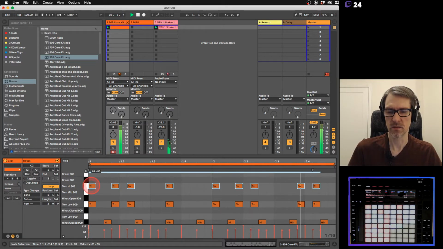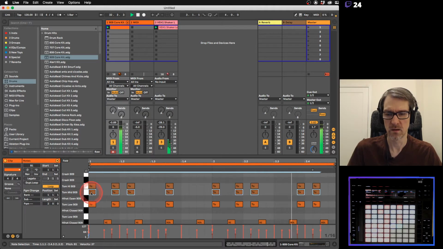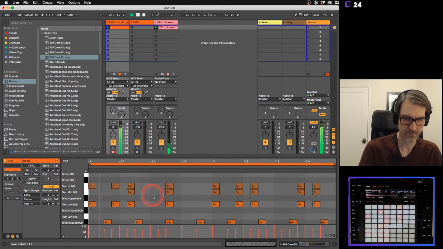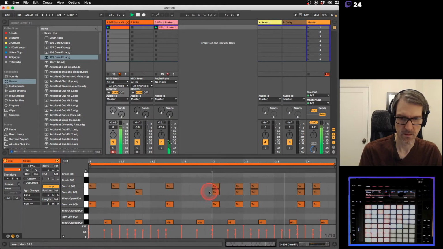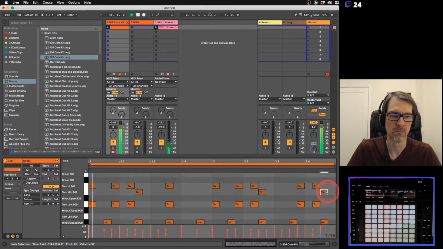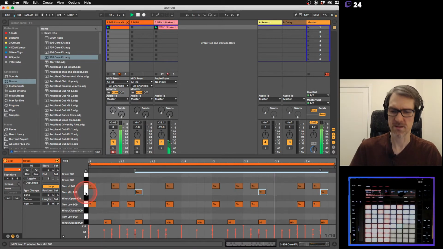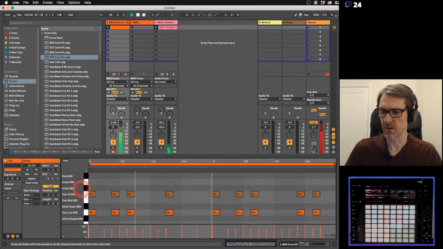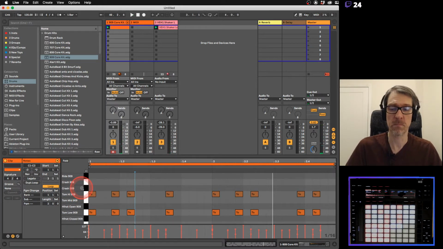So I can adjust the tuning, I mean, not the tuning, the level here to mess with the sound. Fatten it up a little bit. That one's just kind of weird sounding. So you can do that kind of stuff, and that's how we can program in our beats really quickly.